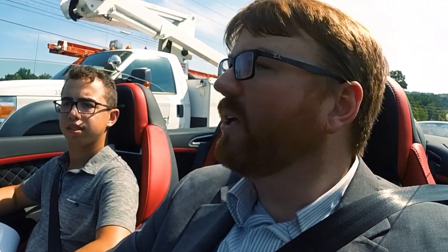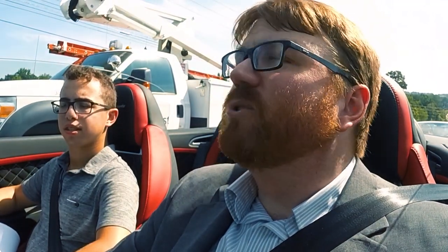Roof line is low on the windshield. I hadn't noticed that earlier. Again, it's a profile for high speeds, I'm sure. Taller people, you might be having to lower your seat a little bit so you're not staring over the windshield glass. We talked a little bit about infotainment earlier.